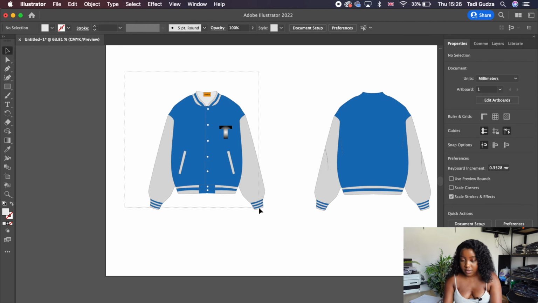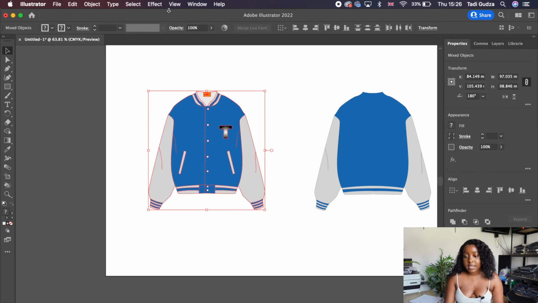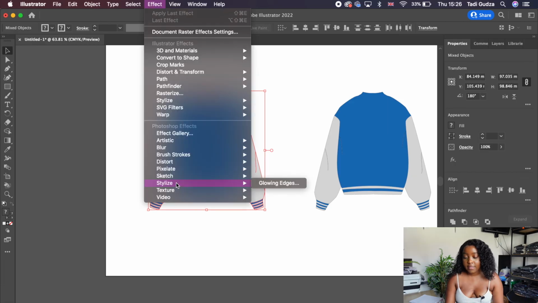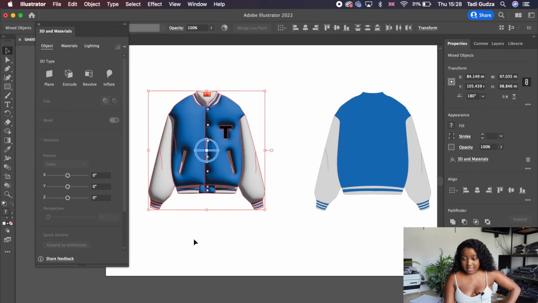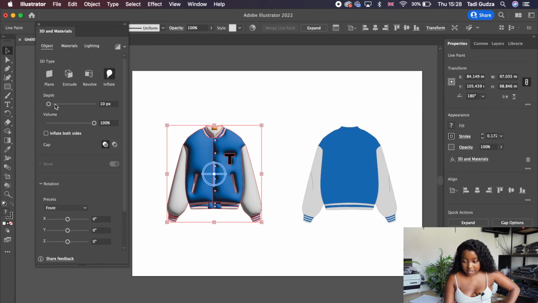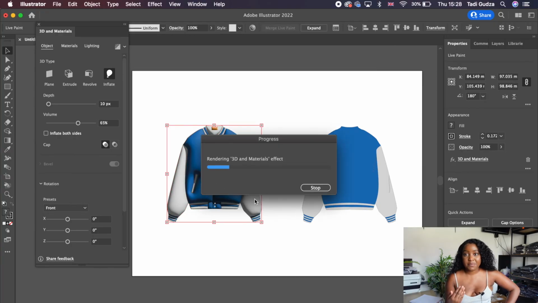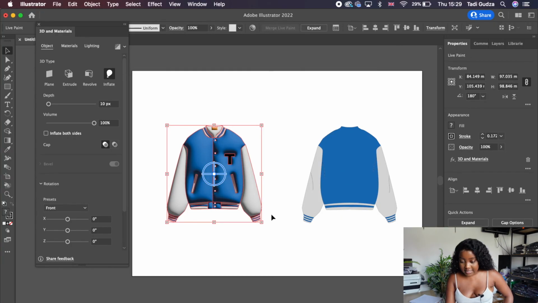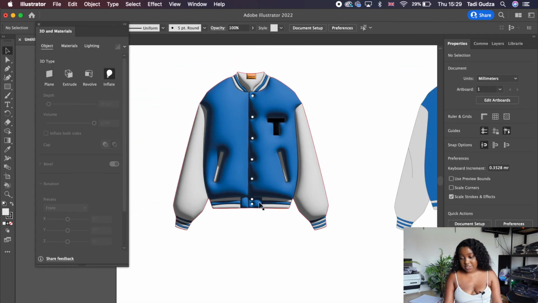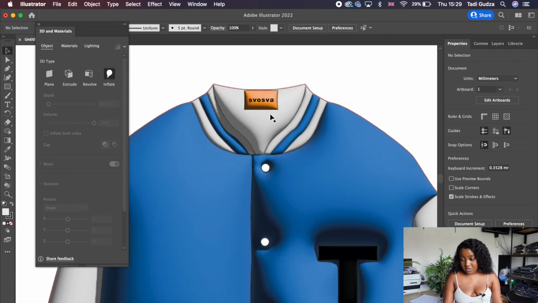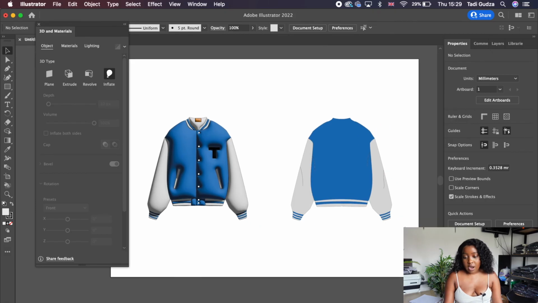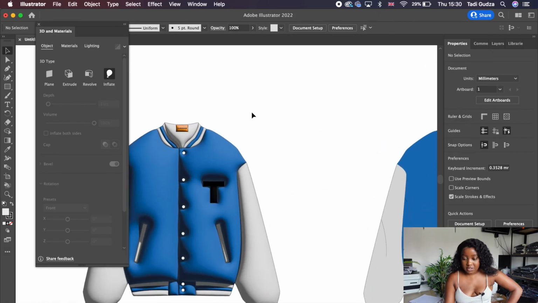We're going to start off with one of the jackets. We're just going to highlight all of it, and I'm going to click over here where it says effect, and then I'm going to click here where it says 3D material, and I'm going to click this option here where it says inflate. As you can see, it's rendering, taking its sweet time, and there we go. We can play around with the volume, but every single time you adjust something, it's going to start rendering again. So as you can see, it looks like this. It's got some shadows. I think it looks quite cool. It's 3D. It's completely up to you whether you want to do this or not. You can either keep it like this or have it like this. I don't know, I feel like it does look quite cool.